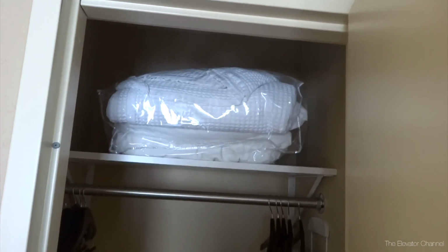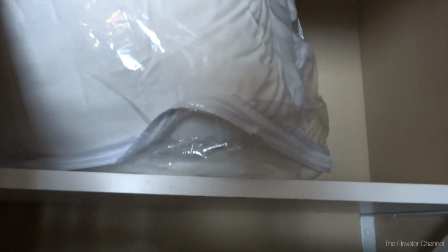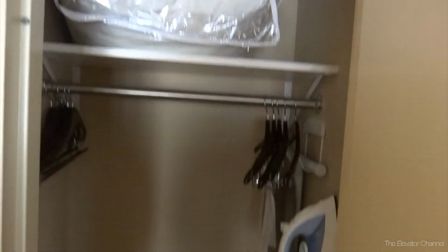Also, you have the bedding for the pull-out sofa, which, I'm sure you know, how many times I pulled these things out and found them to be absolutely disgusting. Like, you can see the hair and everything through the bag. These look immaculate, so big thumbs up there. That's not something you see all that often, sadly.